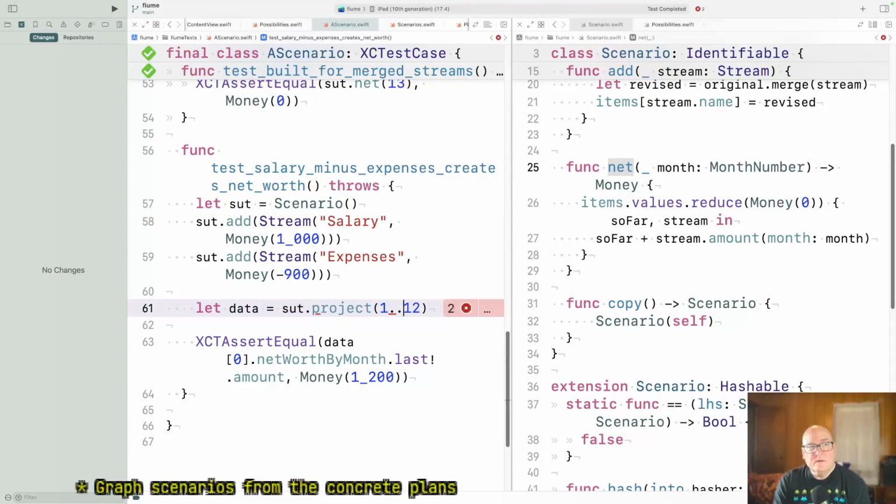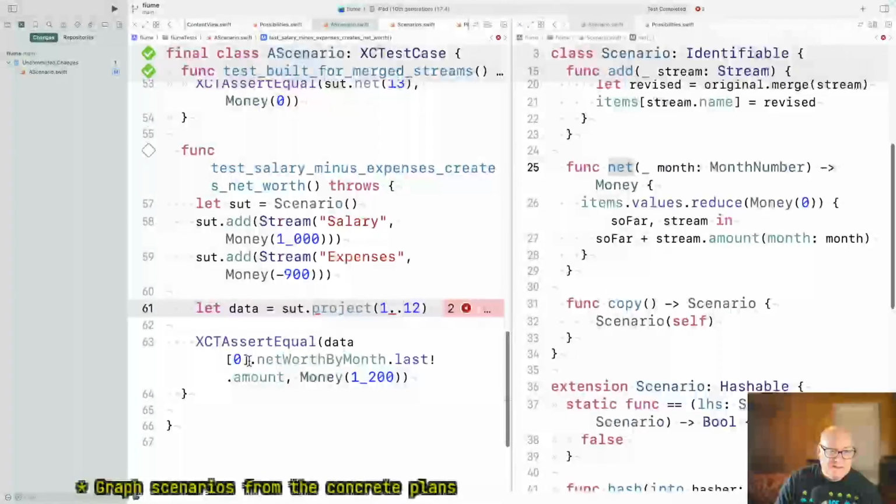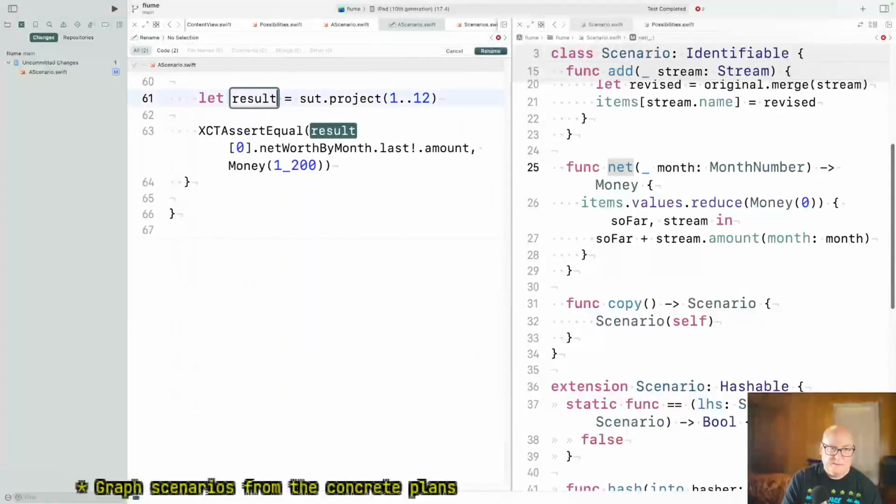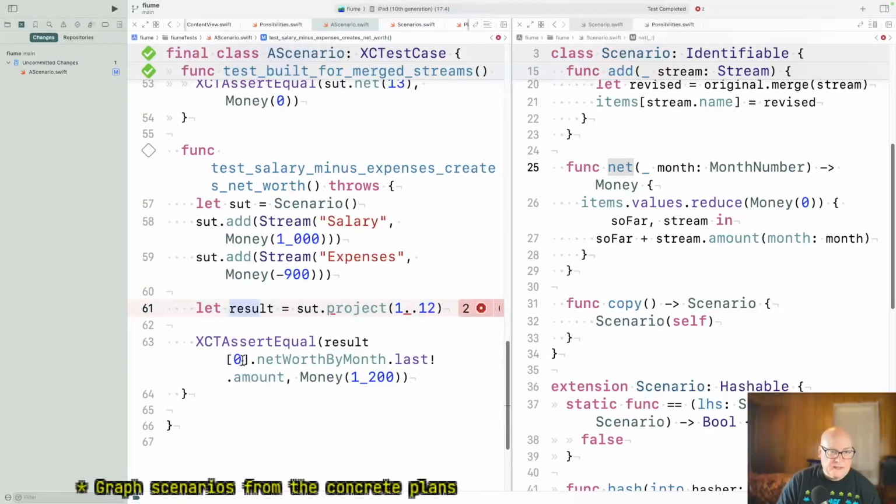I'm trying to think if you would ever, I mean, normally you would want to know like month one is interesting. Now, whether you want to project out 30 years or 40 years or 70 years, I'm pretty sure I'm not going to be living 130, but somebody just born might conceivably live to 70. Okay. Project, and then data sub zero. Well, let's call this result. And it's not sub zero. Result should be our scenario data, scenario net worth.